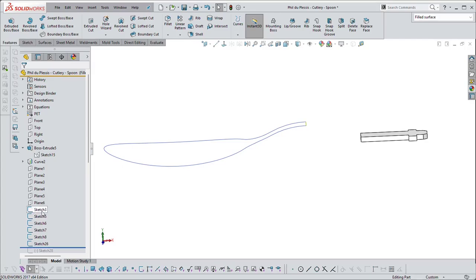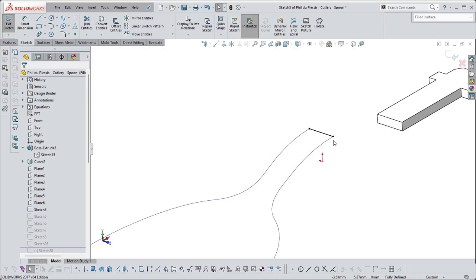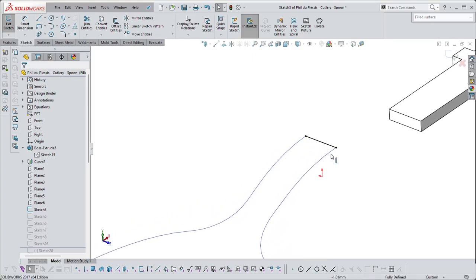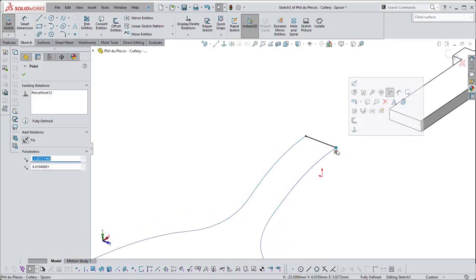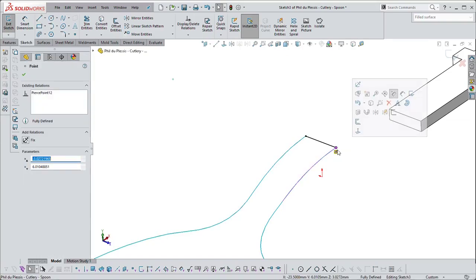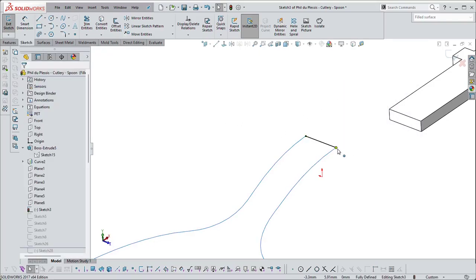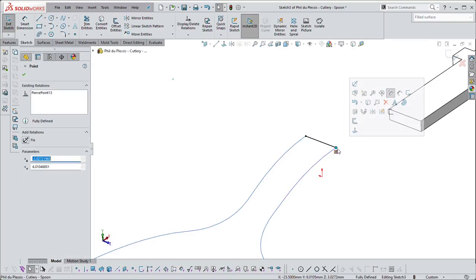All right, and so here are my sketches. Now, I've already edited these, but what might have happened if you've reintroduced this is you might get an error here. If I introduced something like this, or if I just got rid of it, there might be a green point here. The way to fix this is to select the end you want, and then the sketch, introduce your make pierce again, and then if you've got an excess one, just find the one which looks green, and I don't have an error at the moment, and then delete that one.